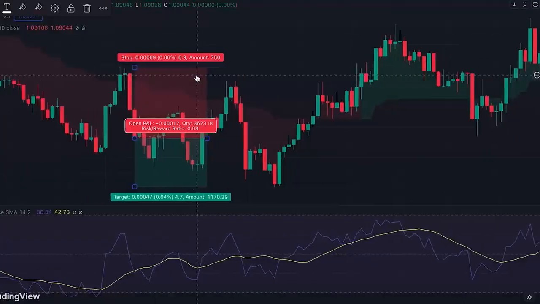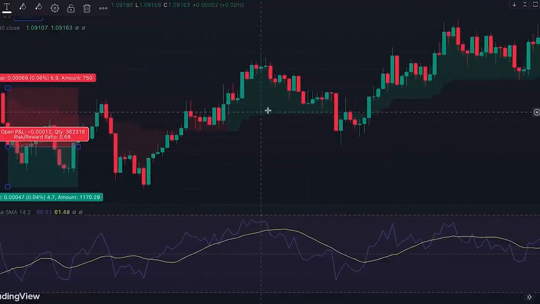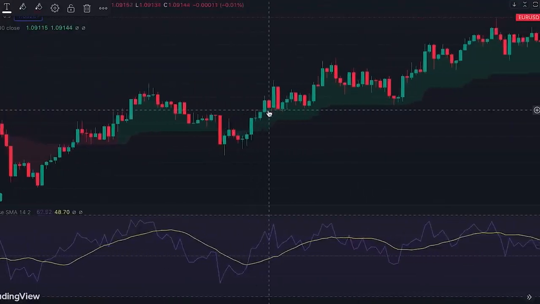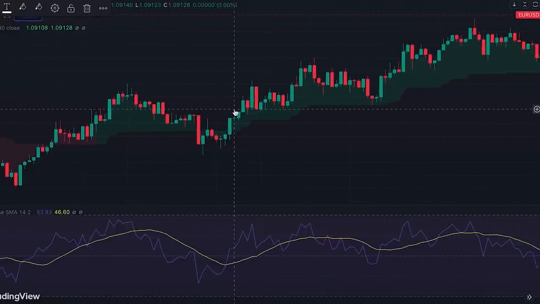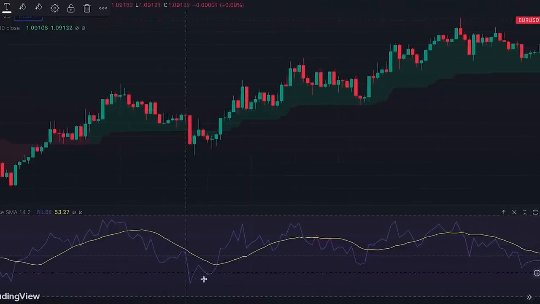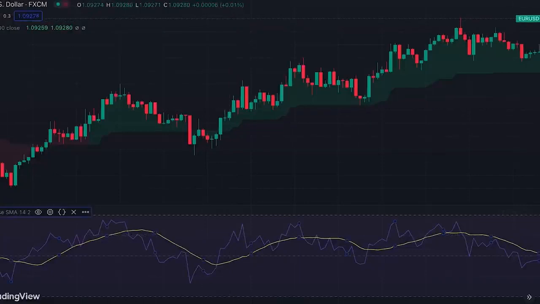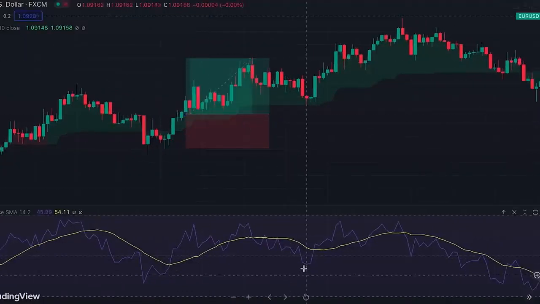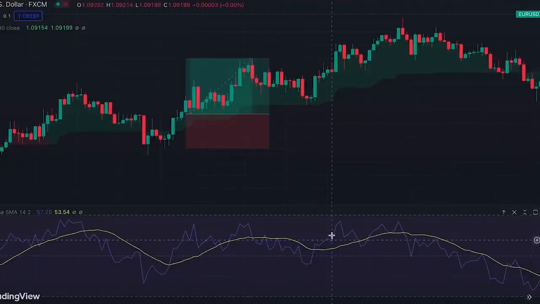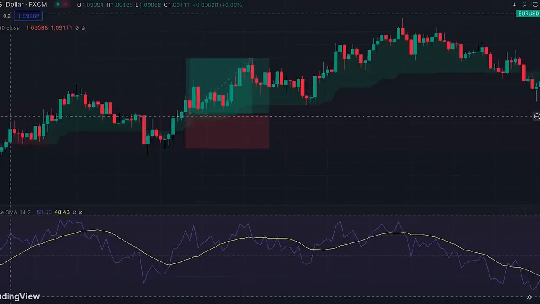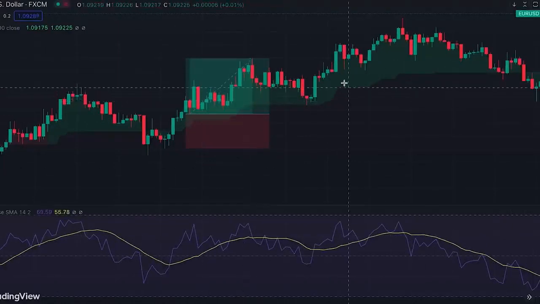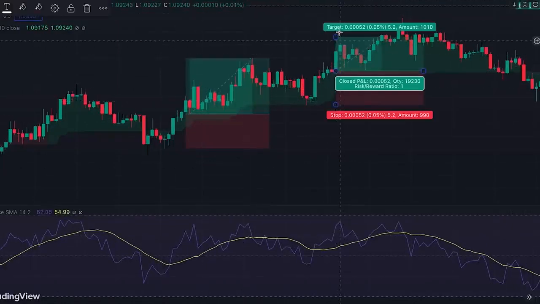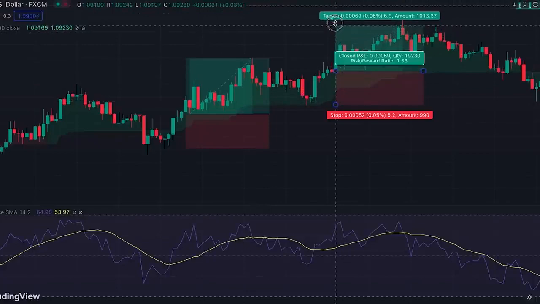Alright, moving on the chart, from this point again the channel turned to green, which means we must focus on long position signals. Here RSI went below 50 and it reached the 60 level at this point, so we can enter a long position here, and you can see that this is a successful trade. Another opportunity formed here, and the RSI reached the 60 level here at this point, so we can enter another long position here, and this is also a successful trade, as you can see.